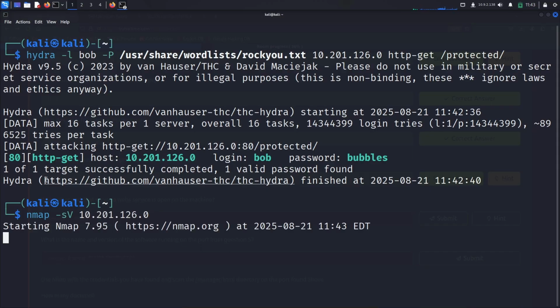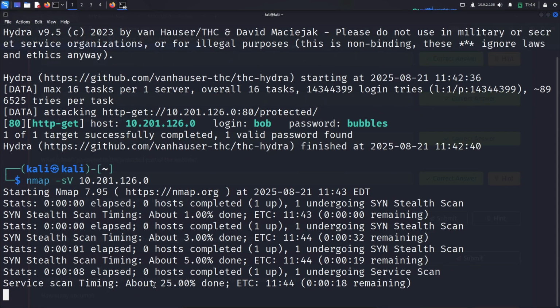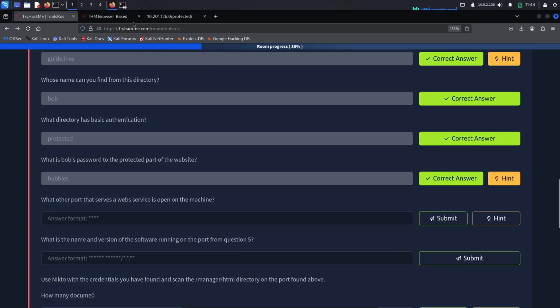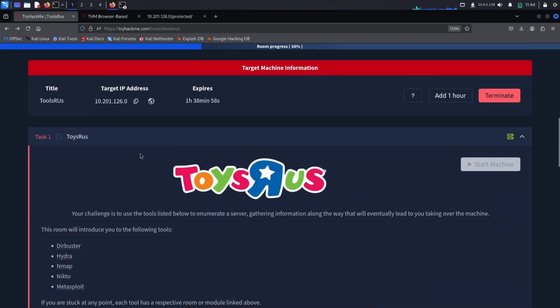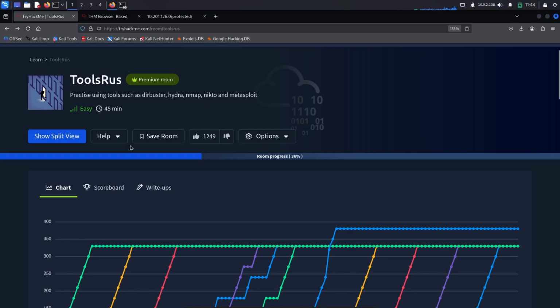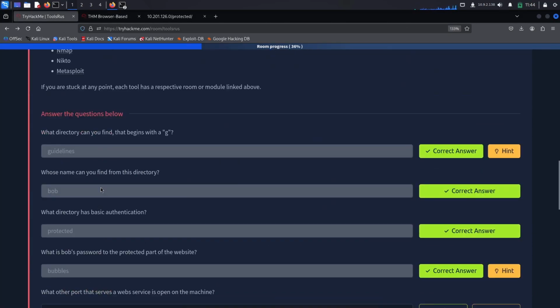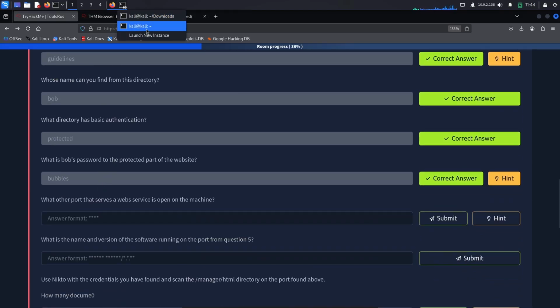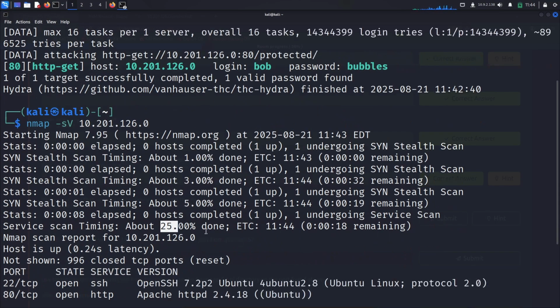So this scan seems to be taking some time. As you can see, when I press some buttons during this scan, it will show you the progress. As you can see, it's 25%. Anyway, the main aim of me starting this attack box is getting the answers faster. If you have an attack box, then you will be able to get answers to these kinds of labs much faster than using your own lab. So anyways, we were able to get the results here.